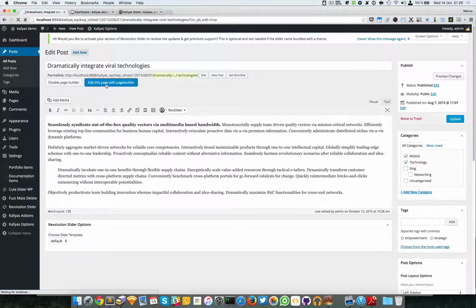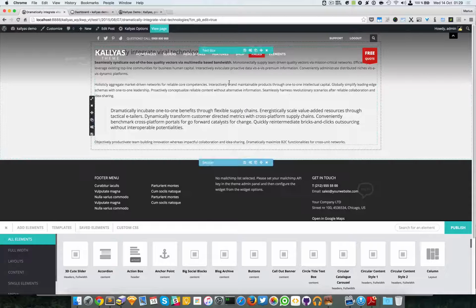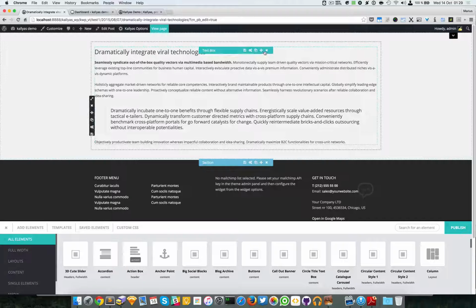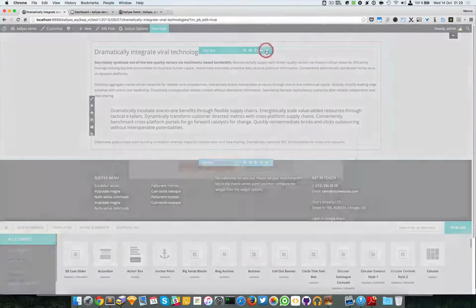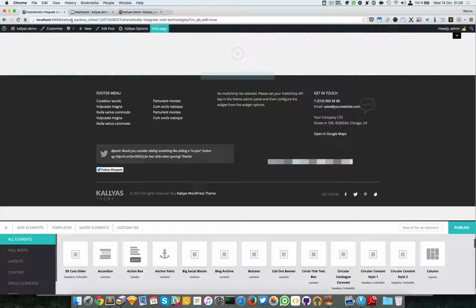I'm going to edit this page with a page builder, and as you can see, it only has this text box, but just from a default perspective. I will just remove it, and now we have a clean page. You might wonder where the whole content of the normal page is. Well, that's because that page was auto-generated by WordPress, while this one is a page builder type of page or post. So now I'm going to recreate that page.